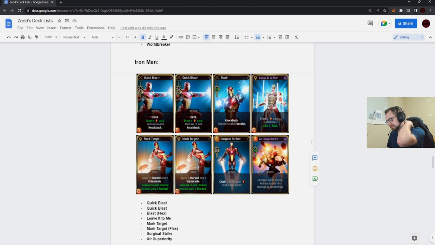I'm adding that disclaimer because I don't like Precision. I don't think you need it. I don't think it's necessary. You'll notice there's no Hellfire Beam. There's only one Surgical Strike, not two. I'm not running New Plan or Heads Up. This is just a very solid, reliable Iron Man deck that does a ton of damage while bringing utility.